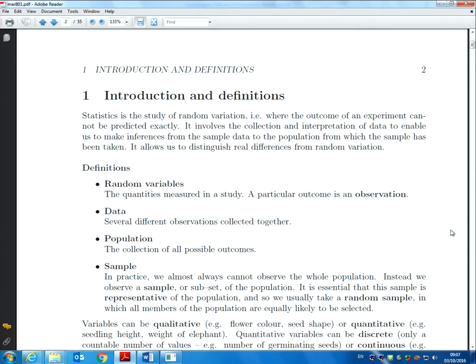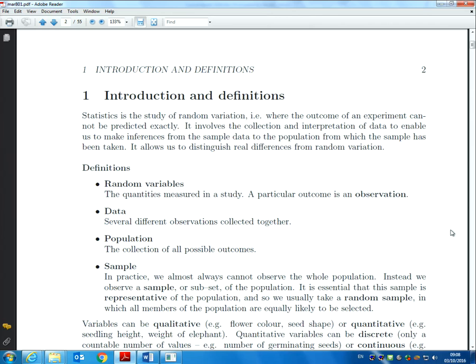Now, 2 terms that will crop up again and again throughout the module would be a sample and a population. Okay, so I know you've got a definition there of population, but in general terms, does anyone have a definition of a population? What does the word population mean to you? Okay, this word population, what does it mean?